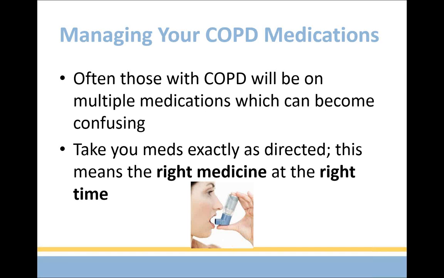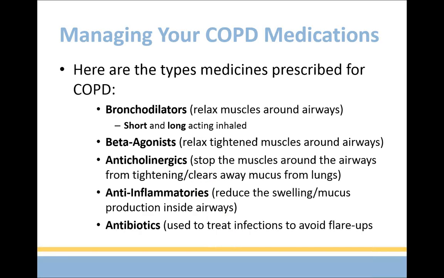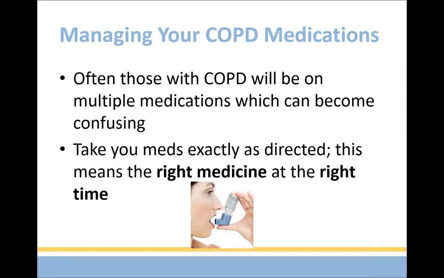People with COPD often will be on multiple medications, and it can become quite confusing, especially to the elderly, and especially if there's some underlying dementia involved as well, something to keep in mind. But again, the key is the right medicine at the right time. And in the picture down below, you'll see someone with an inhaler.